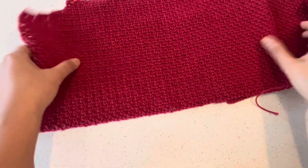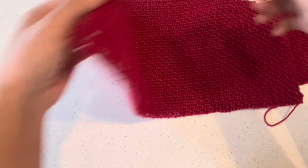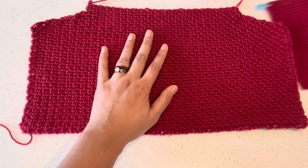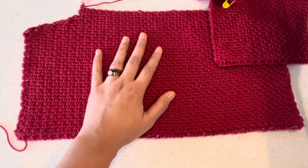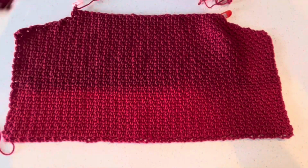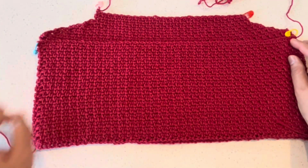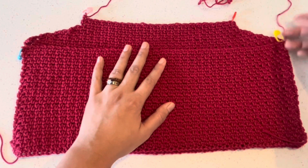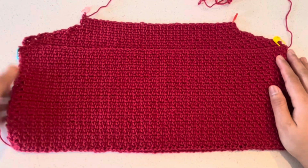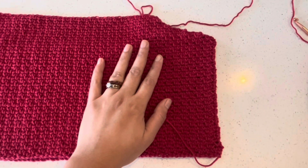The stitch is reversible, so you can choose whichever right side you want. This is going to be my right side, and this is going to be my right side. So make sure that both right sides are facing each other before you connect the sides. For connecting the sides, you can do the mattress stitch or just slip stitch, whichever way you want works. So I'm gonna connect this with a slip stitch.